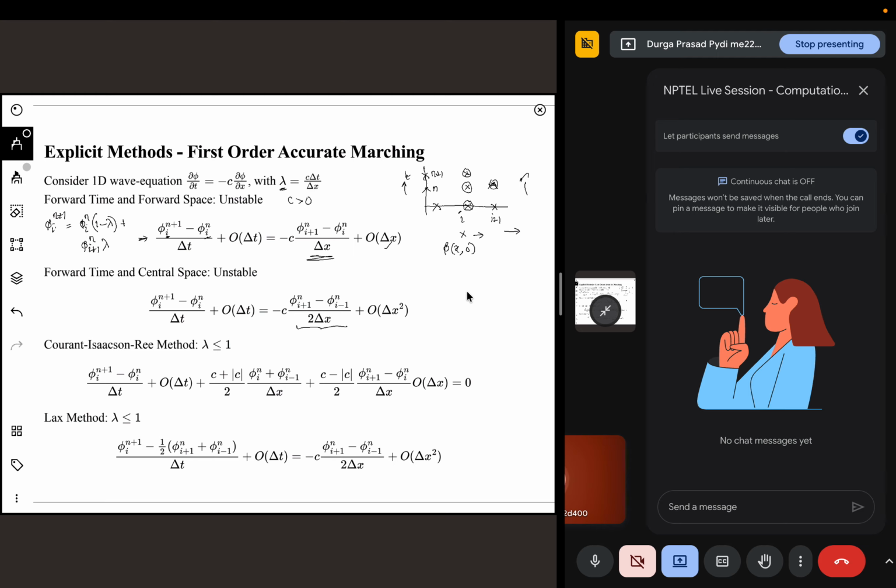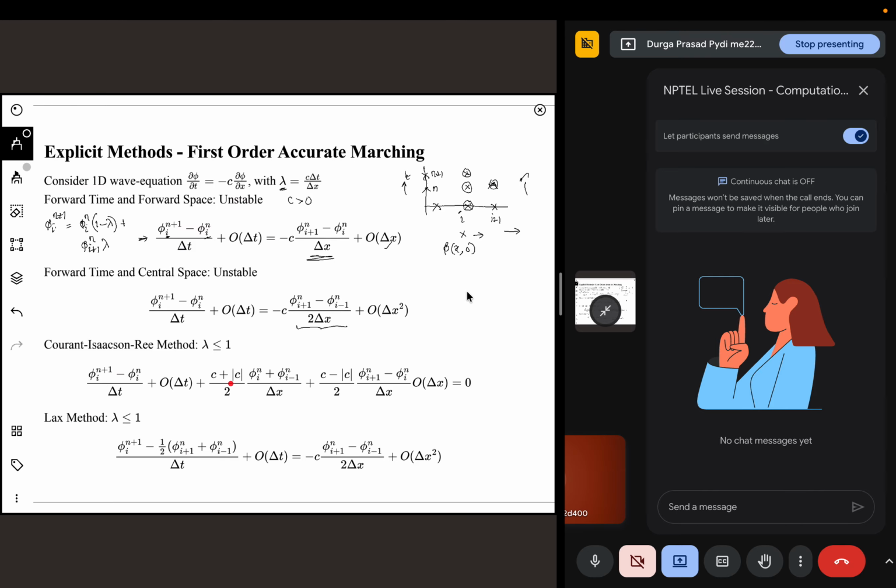And then the third one is called upwinding. The idea here is, as I said, we always need to take information from where it is available. So for example, if the flow direction is along positive x, I need to use only the values of grids behind this one, which are already available. The information is propagating in this direction, so I need to use grid points in this direction. Similarly, if the flow is in the negative x direction, I need to use information from the other direction. Depending on that, this switching will automatically happen.